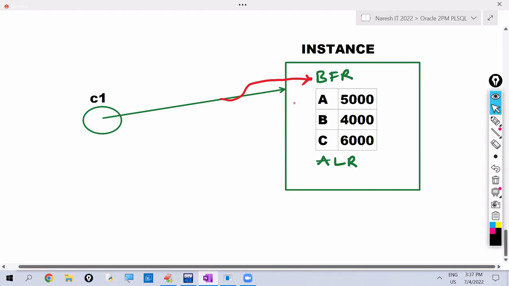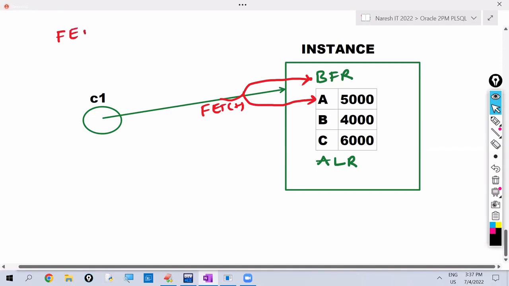So when the fetch statement is executed for the first time, it goes to the first row. How are you writing the fetch statement?